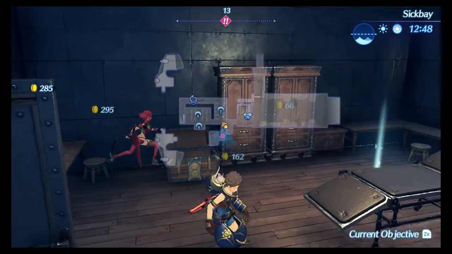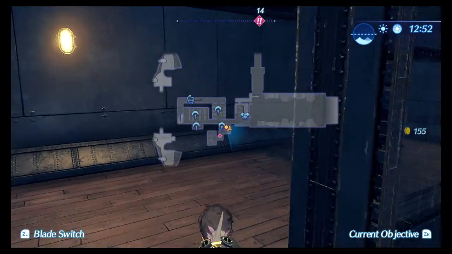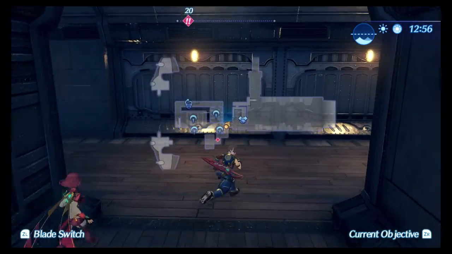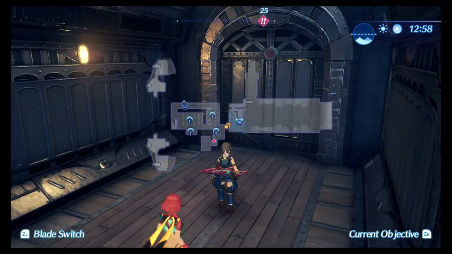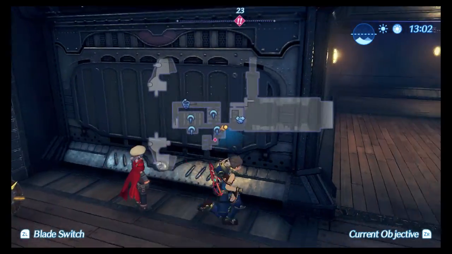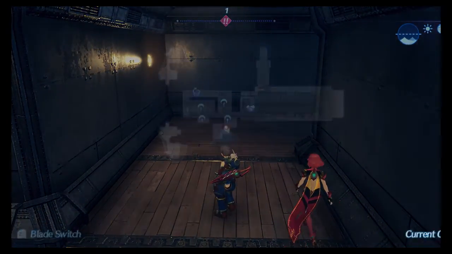Oh, a bronze chip. I think gold chips are good. Okay, no, wait, that's where I'm supposed to go. I want to stop right here. Oh, it's locked. Yeah, so we have to come back to the ship eventually. At some point, right?